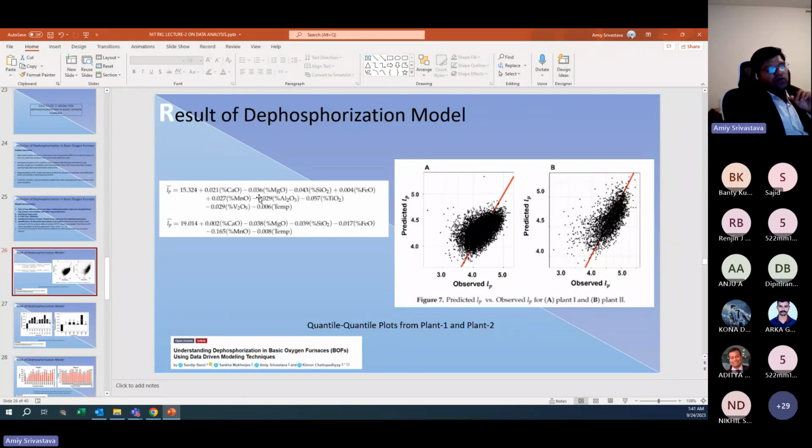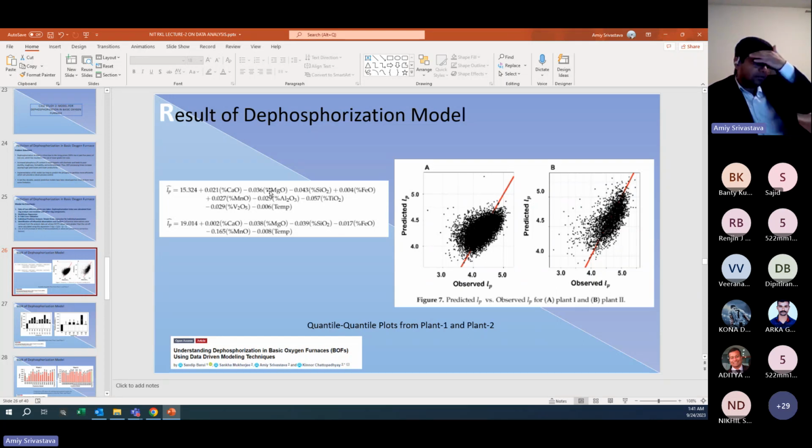If you have slag chemistry with you, you can plug in the slag values over here and find out this value. This is the latest equation. Maybe after 2019 some people have come up with new research, but I haven't checked for so long. Compared to all other equations developed before this one, it is the best one, I would say. But it is not that good, so we need more research to be done.